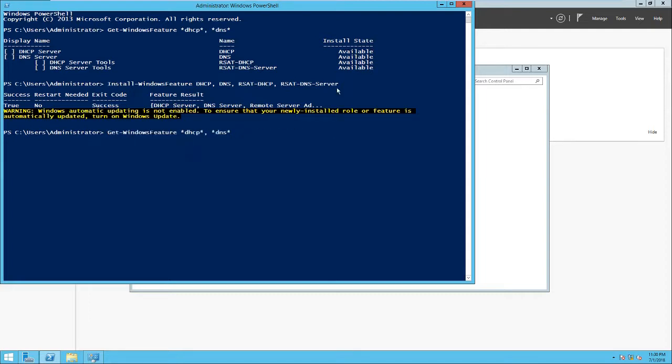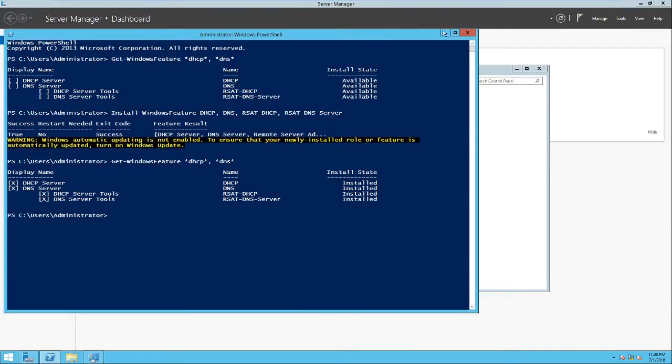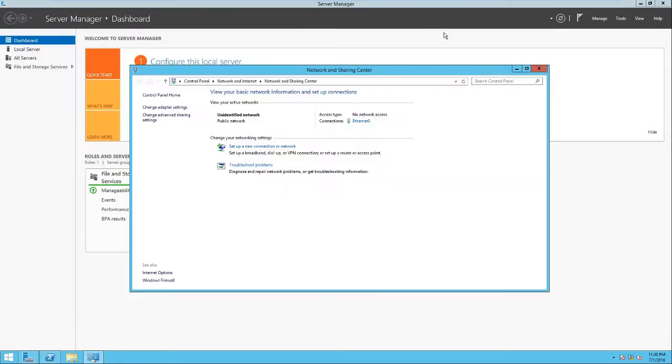Let's see what will happen now if we run this command again. Yes, as you can see here, there's an X next to each feature, and the install state says installed for all. Okay, great. Yeah, that's to clear the screen.